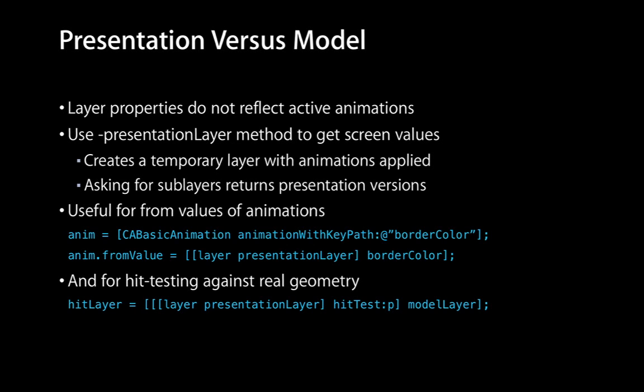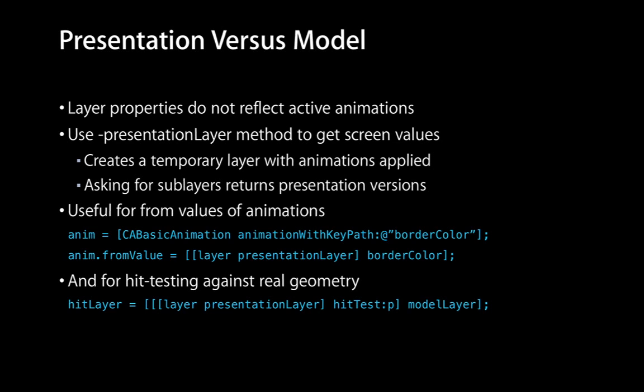So for example, let's say you did a game in CA animation, not necessarily the best way to do it, but you could do some games, and you want to do a hit test. So you use this touching the screen somewhere, gesturing. Well, the current model value won't reflect where you are in the animation. So what you do there is you use something called the presentation layer, which creates a temporary layer with all the animations applied, including all its sub-layer properties. So you can do the whole layer hierarchy, get the presentation values. That is, the values that are actually in effect at the very time instant that you do that call.